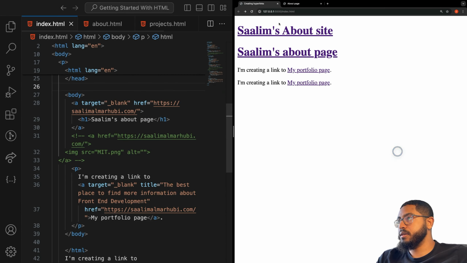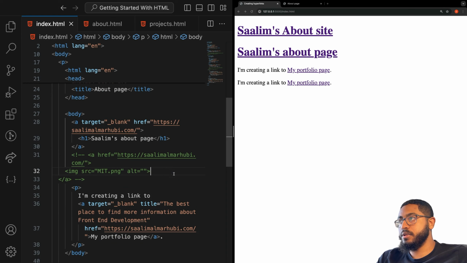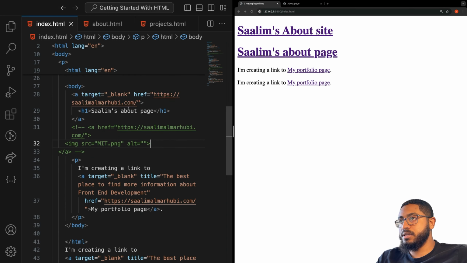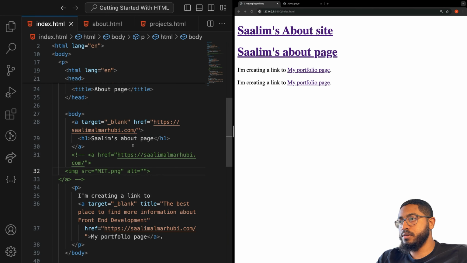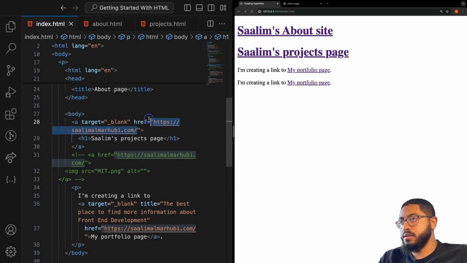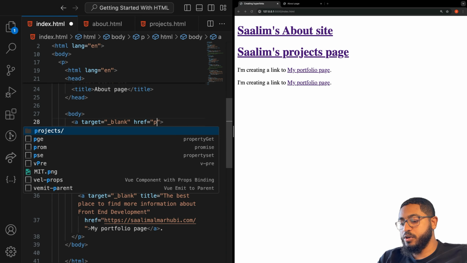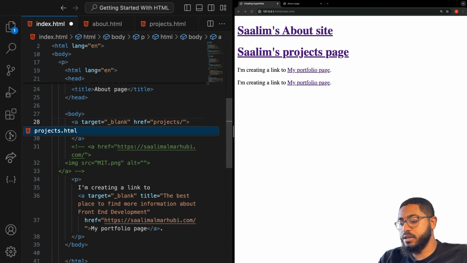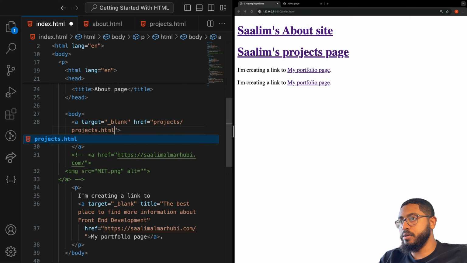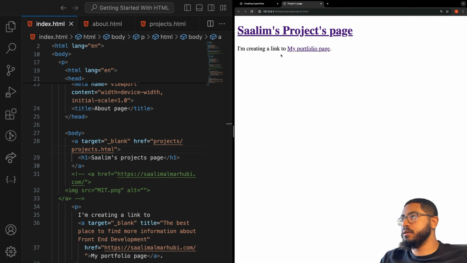In the index.html, let's change this to projects, and put /projects.html. Maybe you can see here VS Code is already helping us find that file. Now if we click on this link, it'll open projects.html in a new page, and as you can see here the URL is projects/projects.html.